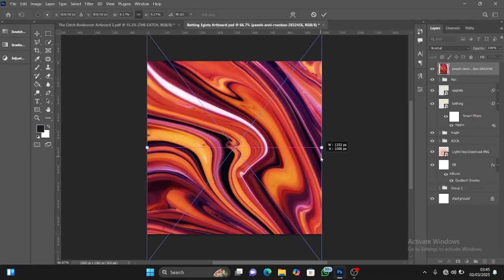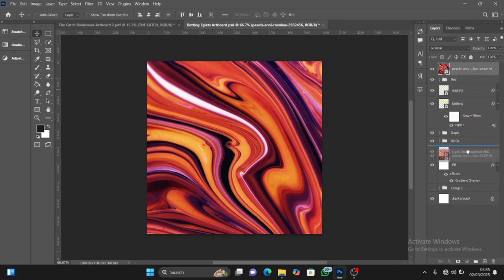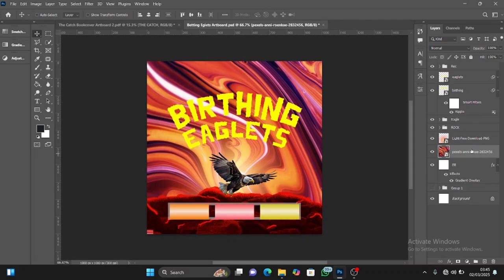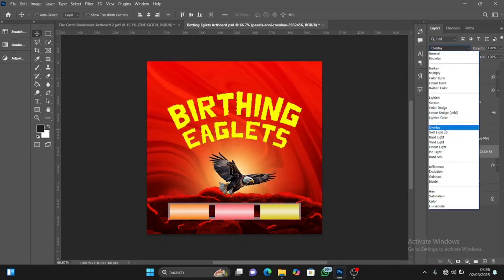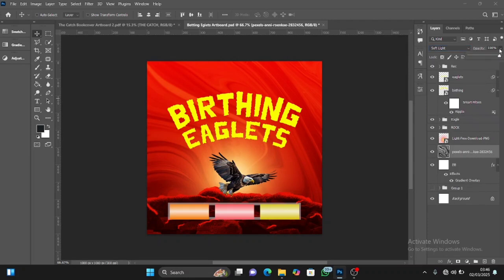We are just going to scale it before we click OK. So once it is done, we'll take it to the back. Yeah, that's okay. Then we are going to rasterize the layer. Right click and then you rasterize the layer. Then hold Control Shift U to change it to black and white. Then change the blend mode to soft light and then reduce the opacity. I think this is okay.